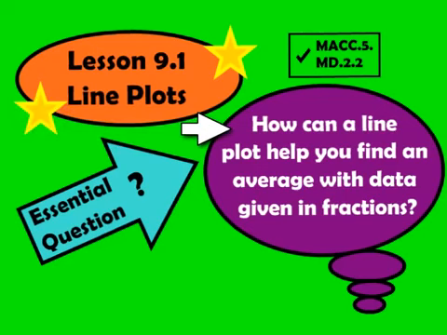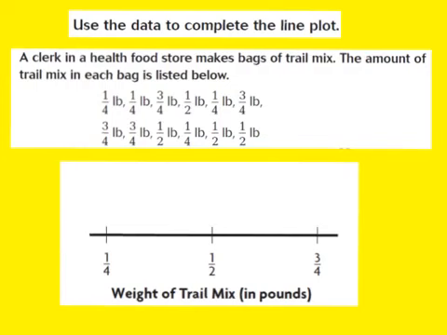The essential question for this lesson is, how can a line plot help you find an average with data given in fractions? Now, go ahead and open up in your Go Math workbooks to Lesson 9.1, found on page 183, and let's get started. Now, let's take a look at this first slide together.